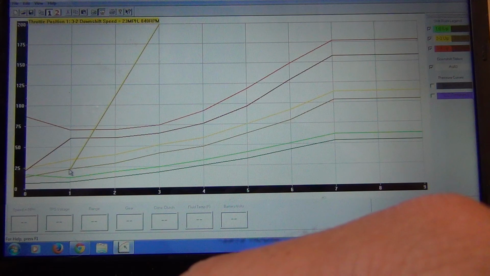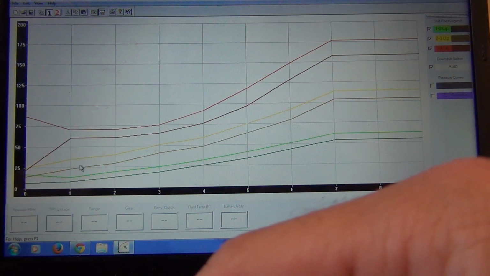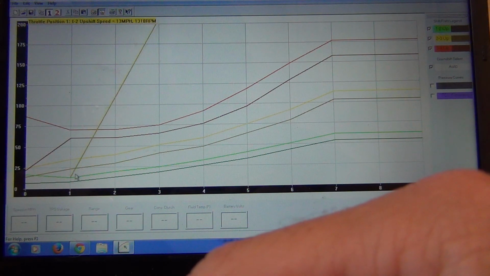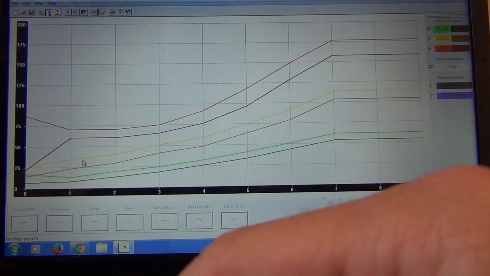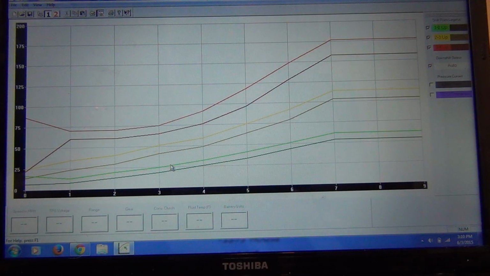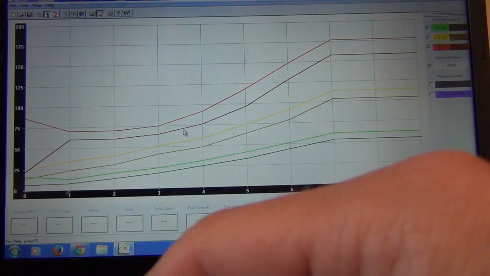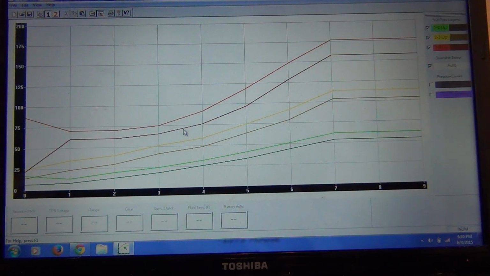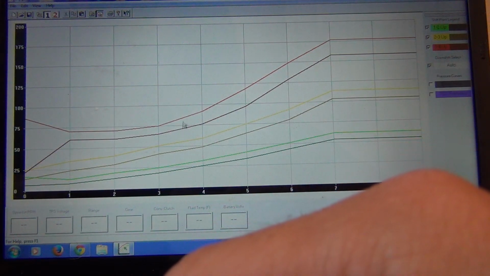But second and third I haven't really messed with. I just left those pretty much the way they were. I just tried to follow this curve, and I didn't really mess with it too much. That worked out fine for me. So that's pretty much how the program operation works. It's pretty simple stuff. It's just really a case of messing around with it.